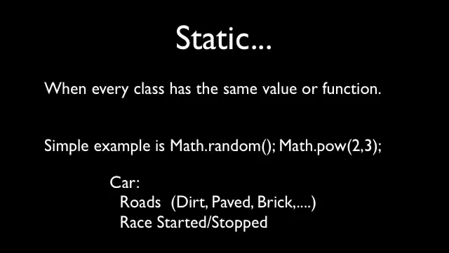And now the same thing with starting a race or stopping a race. Everyone will be able to see that if it's a static variable. If it's its own variable, meaning it's just part of the object, each car might have a started race or a stopped race, and they're not all going to be in sync in that sense. Now, one of the nice features of static is, of course, that it's very easy to change, it's very easy to see. But the main key thing is that it has the same value for everyone, and if that's what you want from your variable, then it should be static.